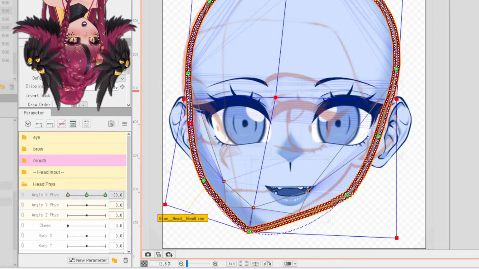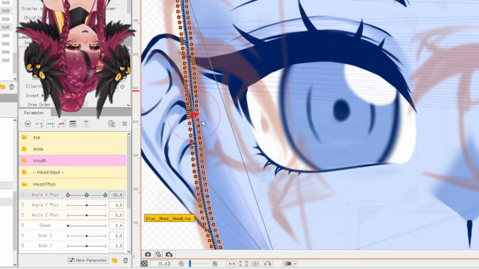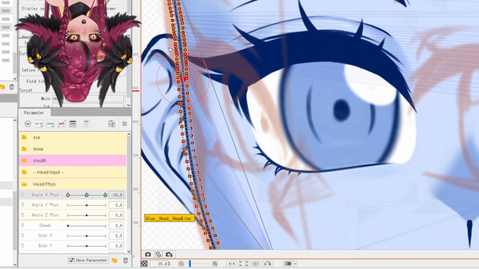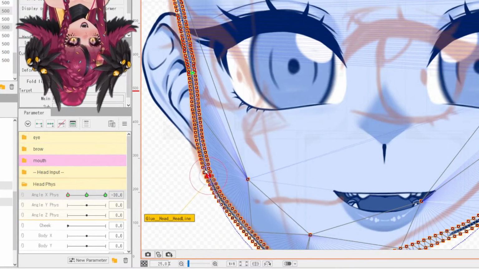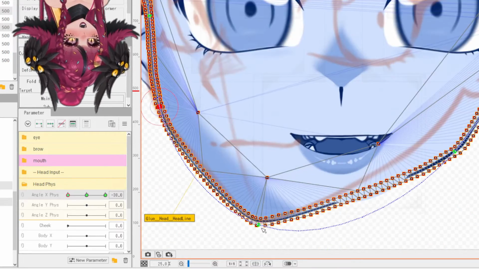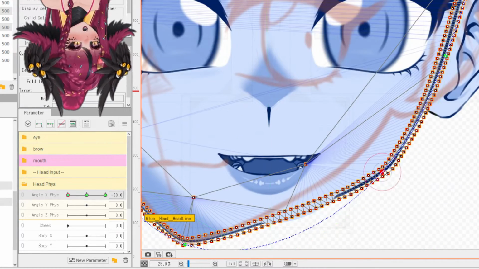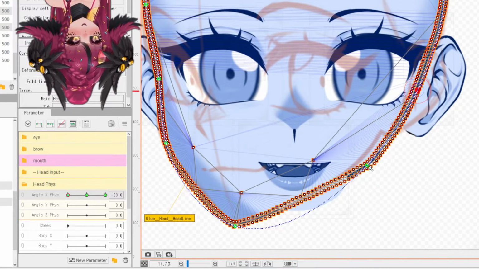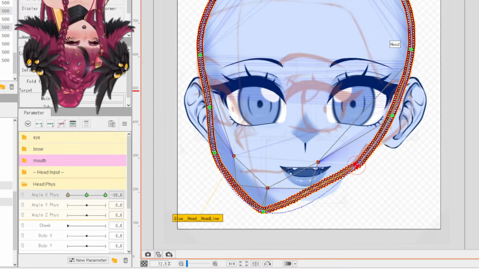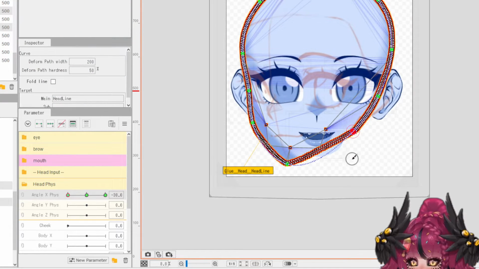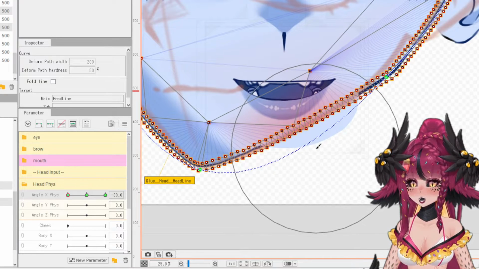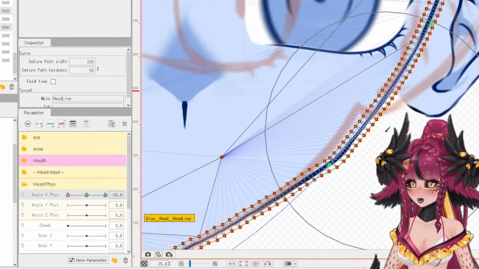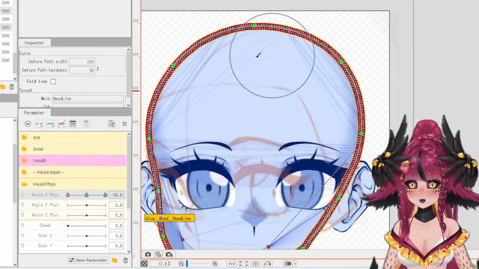Now that we have the rough components all set up, I'm gonna start using those deform path nodes that we had created, and I'm gonna start moving and adjusting them more to locations where I want. As Head-Kun comes with a head angle guide in it, you'll be able to reference that. I like to pre-draw references as to how I would like my head angles to look. Not everyone does this, but it is really helpful, especially when you're just starting out and trying to learn. Now I'm grabbing the brush tool and I'm just gonna be slowly moving things in the head lines where I want. And yeah, it's just a lot of finicking and adjusting from here.